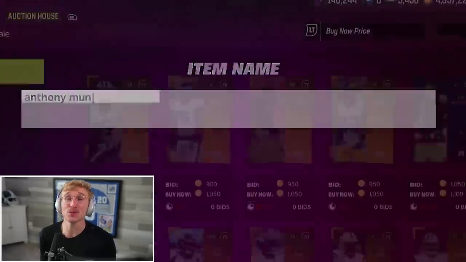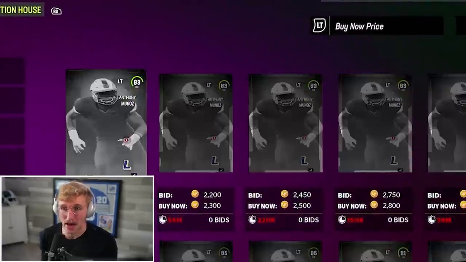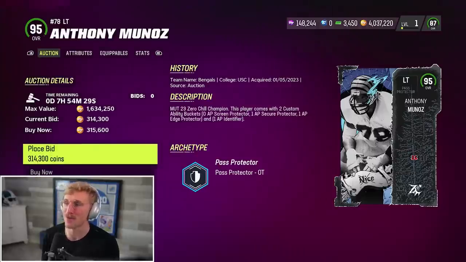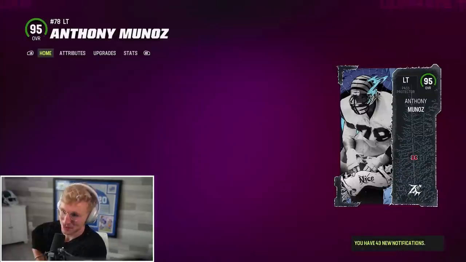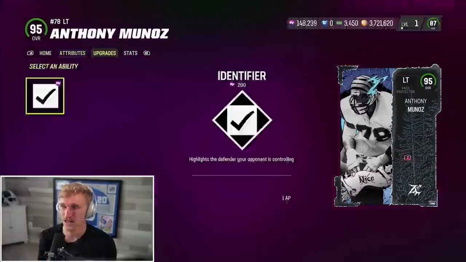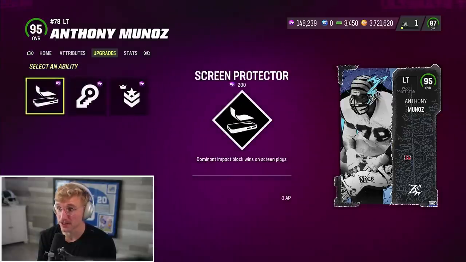I don't care who else I can get. I don't care whatever options there are. This will be the earliest and best O-line I have ever had in my career. 95 overall left tackle, Anthony Munoz. I'll move him to right tackle, give him edge protector, and hopefully Mahomes will have time to make good decisions back there. Let's go. Oh, he gets one AP identifier. That's actually going to save us.